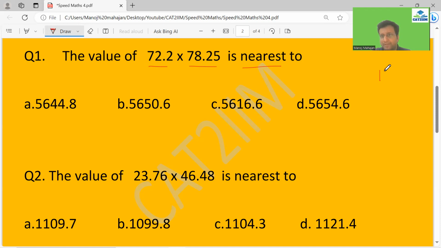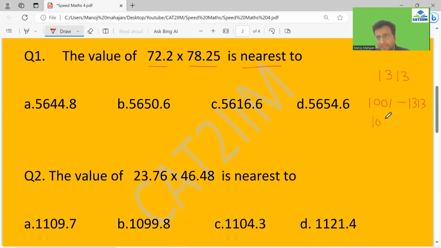Let me pick up any number. Let's say 1313 is the number. Any number I can pick up. Do you remember that 100% of any number would be the number itself? This is something which we don't have to write while solving. This should be very much visible to you while solving the problems on the calculation part.